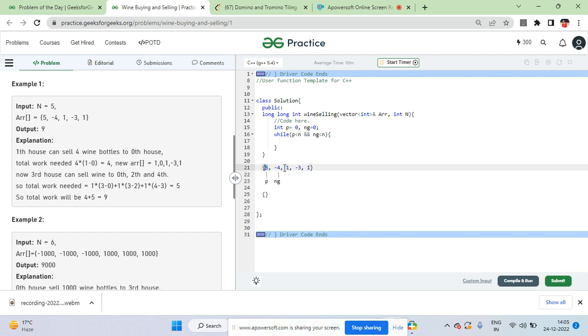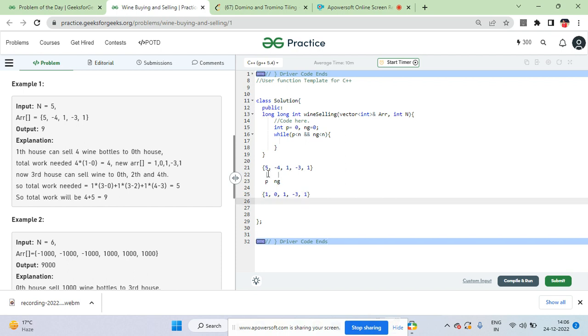So currently p and ng are like this. I'll say this is a positive element, this is a negative element. For the transaction between these, -4 will go up to here. The value will just remain 1 and this will become 0, because the negative one wants to sell, so it can sell only 4 items to this one. And when it buys the 4 items, the value becomes 1, and then it goes all 0, right? And that's the new array basically. The other elements are just as they are, -3 comma 1.